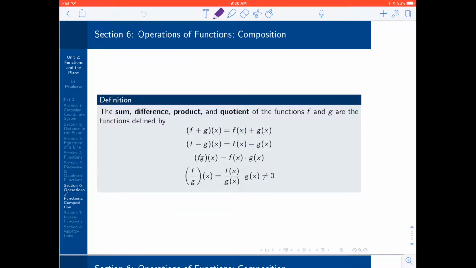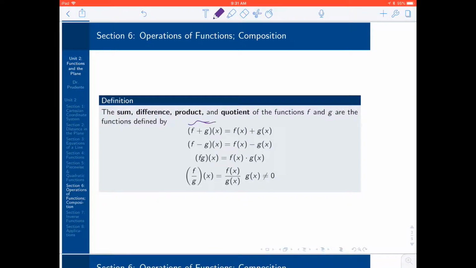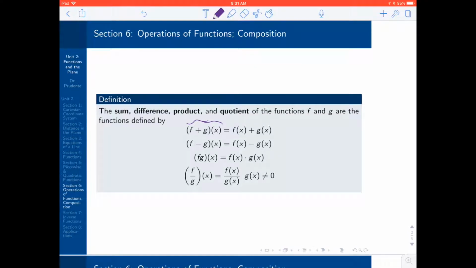Today, we're going to talk about operations on functions. Functions, like any type of real number, we can do a bunch of different algebraic operations, like a sum function, where I have f and g, and I add the two resulting functions, f of x plus g of x. I can have a difference function, f minus g of x, right? This notation is just really going to mean f of x minus g of x.